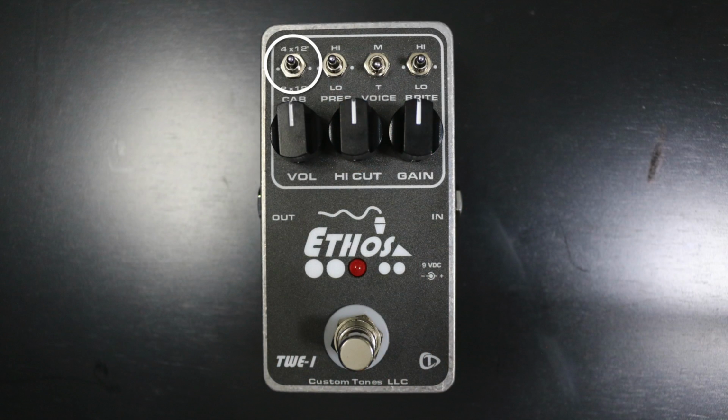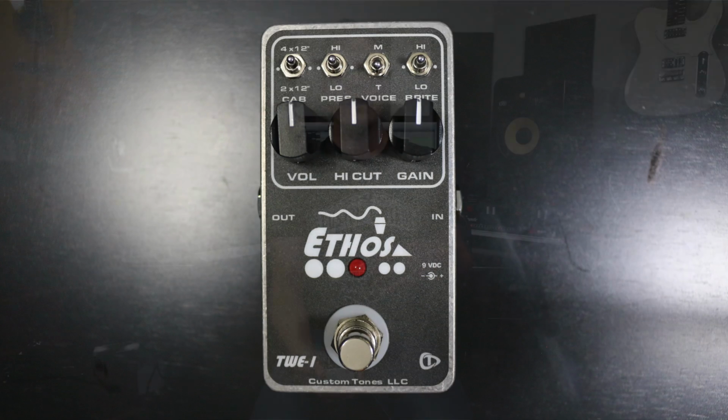Now you've got 4 switches across the top. The top left is a 3-way switch called the cab switch, and basically it's going to give you anything from a moderate amount of low end boost in the 2x12 setting to a pretty extended low end boost in the 4x12 setting. Both these settings sounded great and were really useful, and of course the flat setting is in the center.